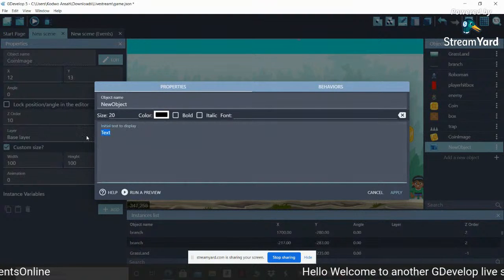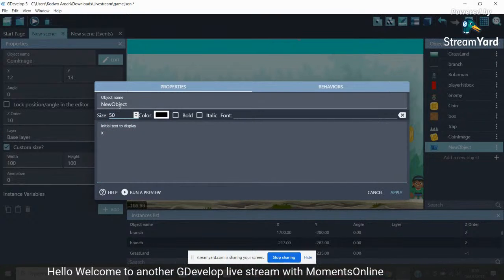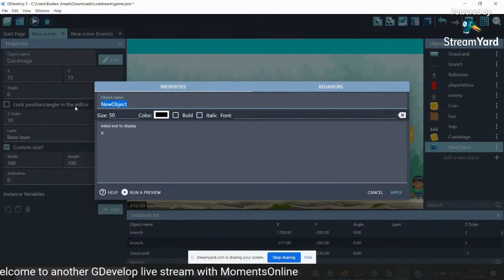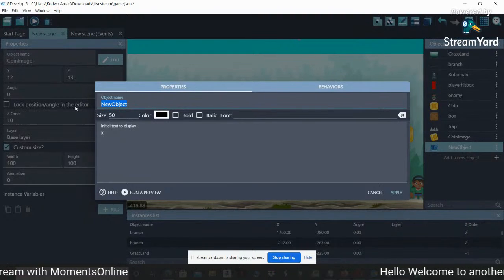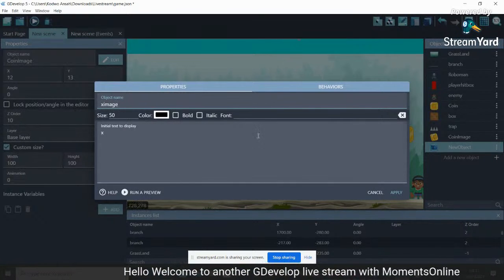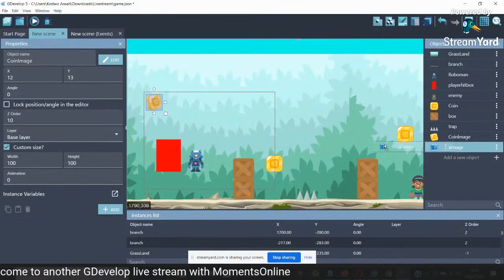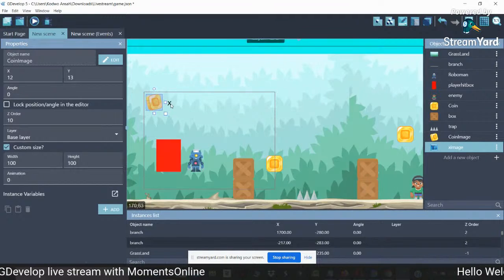So right here, go for an X. This is going to be 50. Its name, I should go for X image. This is really not going to do anything. It's just for the design.